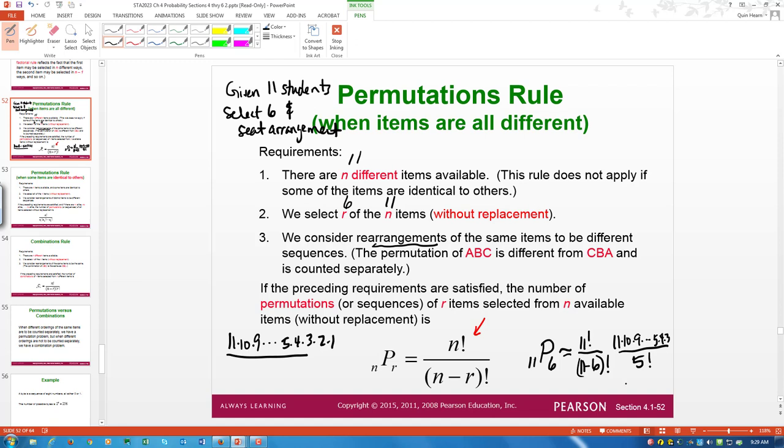You cannot say 11 factorial minus 6 factorial. That doesn't distribute. You just do what's in the parentheses first. So 5 factorial, which is 5 times 4 times 3 times 2 times 1. So notice that you always end up with a smaller factorial in the denominator, and you can just cancel them all out. So we have from 11 down to 6. Still a lot of things to multiply there. So you can try multiplying 11 times 10 times 9 times 8 times 7 times 6, or you can just plug into your calculator 11, select the nPr from the PRB menu, and hit 6, and hit enter.